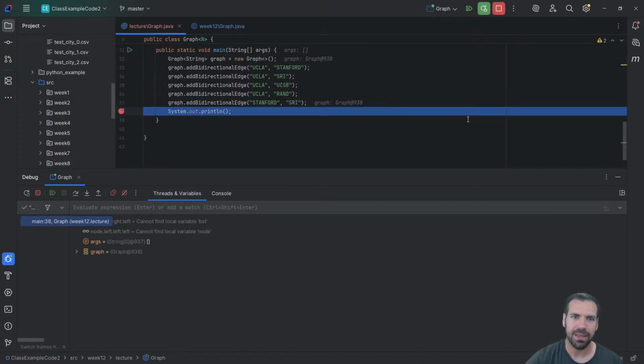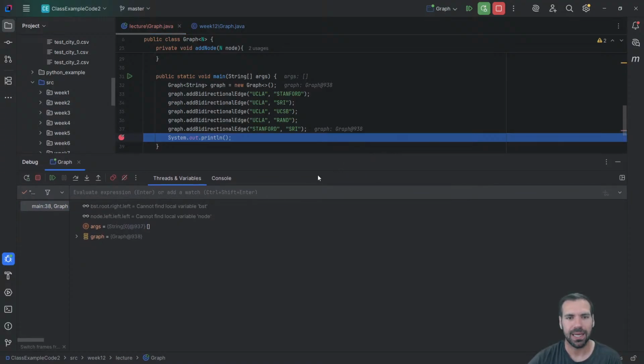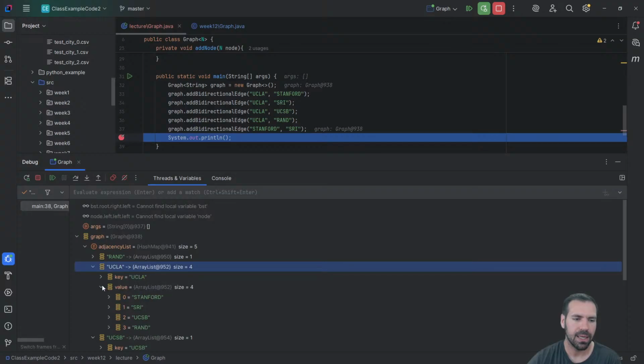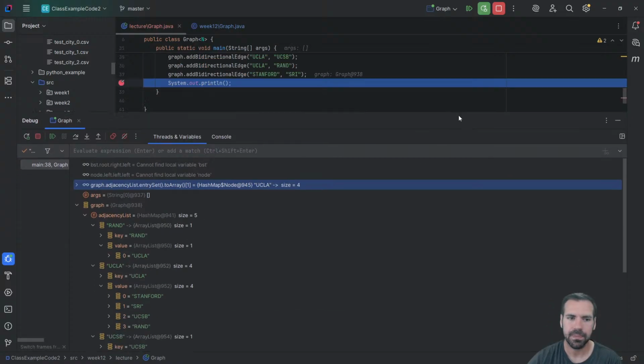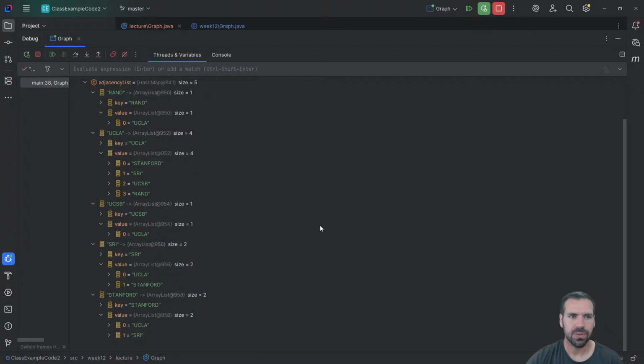I think I can explain this one without slides, but after this example, we're going to have to jump to the slides to start talking about this. So let me just expand this whole adjacency list. And I want to explain a few concepts here.